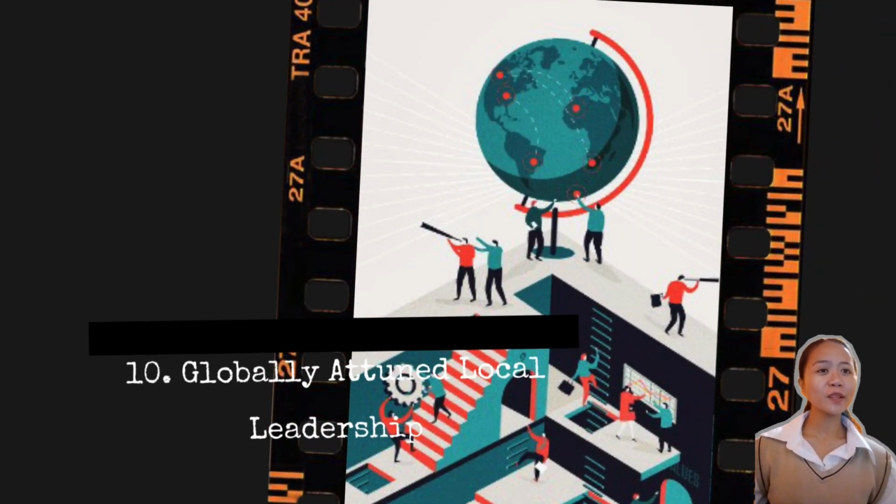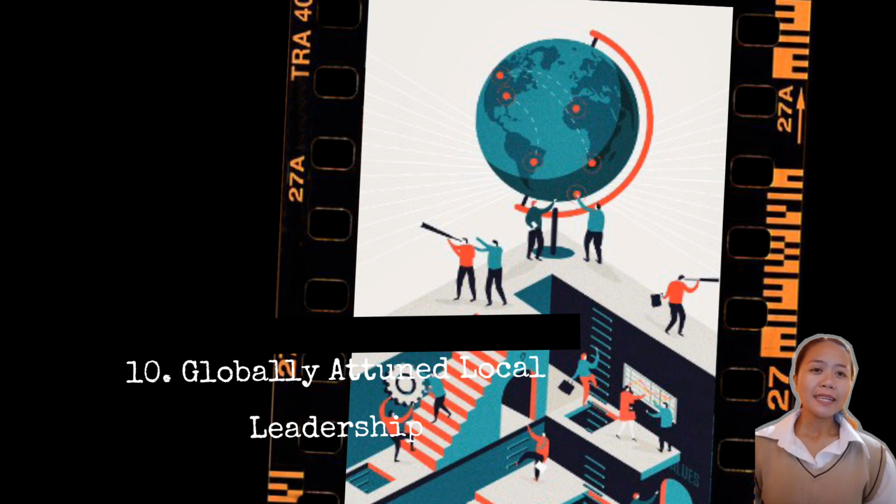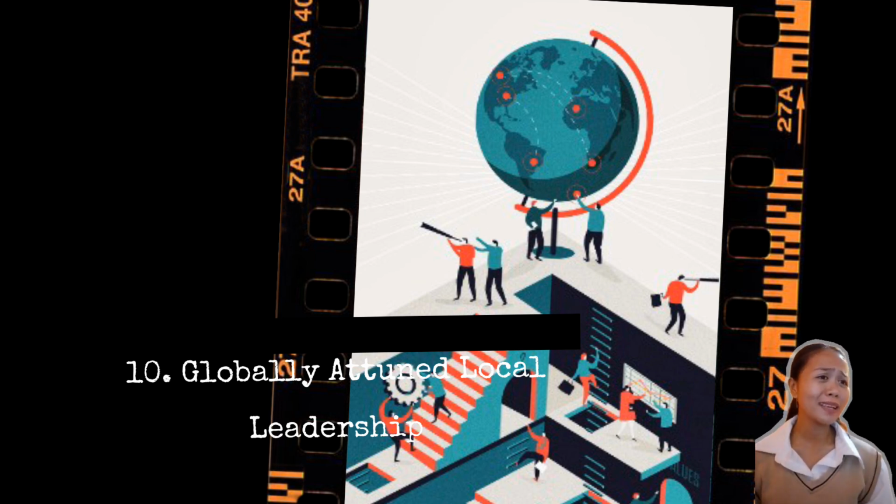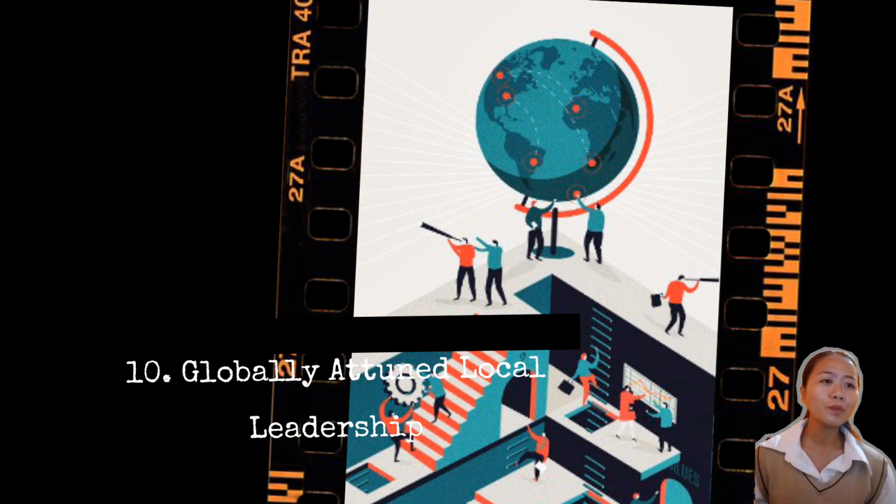And also number 10, globally attuned local leadership. City officials must understand their city's place in the global economy. Then they must sell this global focus to voters for whom all politics may be local. This is hard. Pro-business policies that draw in global corporations and global citizens can conflict with policies needed to provide decent lives for those whom the global economy has left behind. In addition, cities need to spend heavily to keep their global status. Global investors can afford these costs, but everyone else, middle class and working class, may be priced out of town.